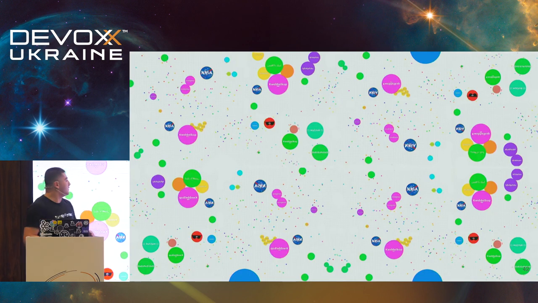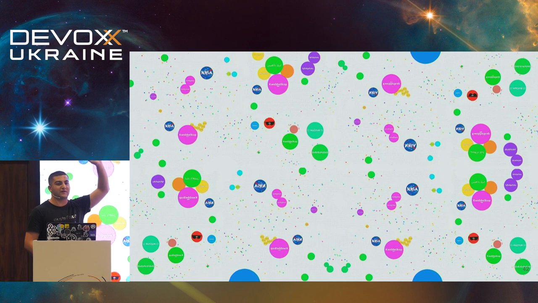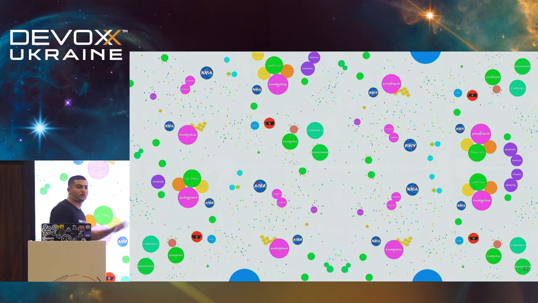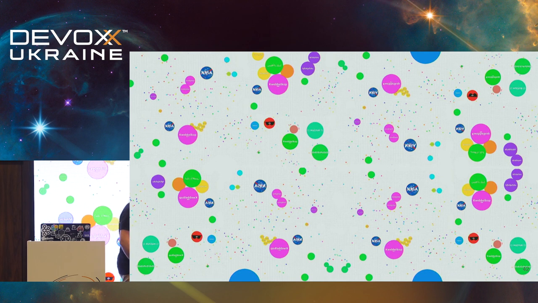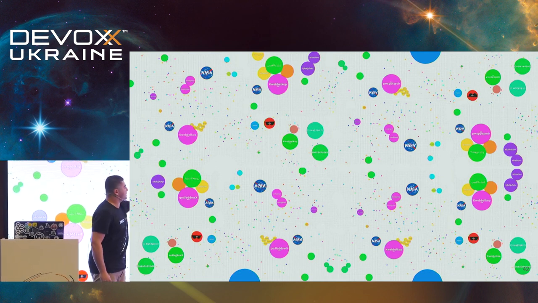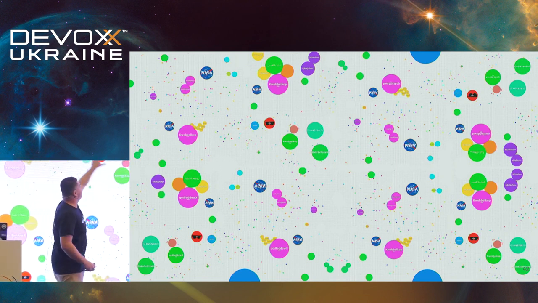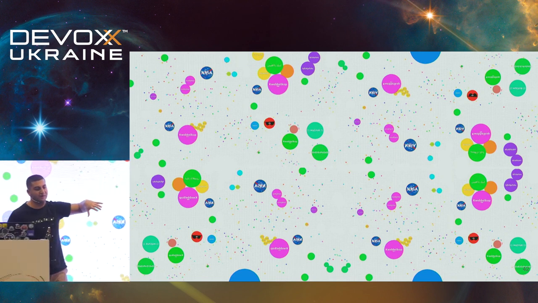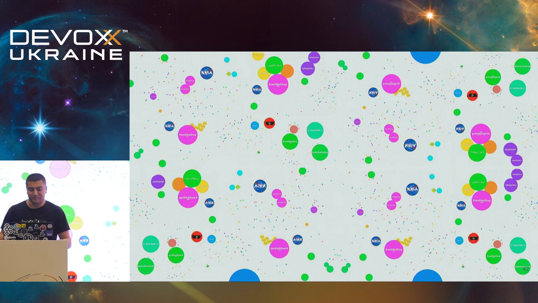For the demo, who knows this game? Who has ever played Agar.io here? Okay, not too many. So the basic idea is you have a cell, okay? This is a player that can eat some energy to become bigger. And if you are bigger, you can eat other players, okay? And the bigger you are, the more you will win.